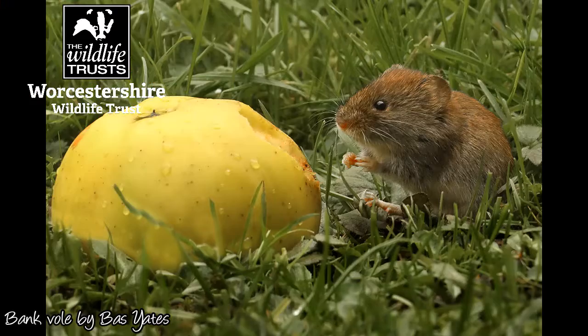If you have a fruit tree in your garden and are struggling to get rid of the excess fruit that's falling from them, a great way to do this is by just leaving them out for the small mammals to come along and eat. For example, field mice will be in need of this over the colder months as they are high in calories and sugar, and this would be a great way for them to build up their fat stores over the winter.